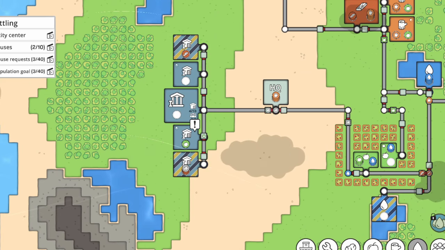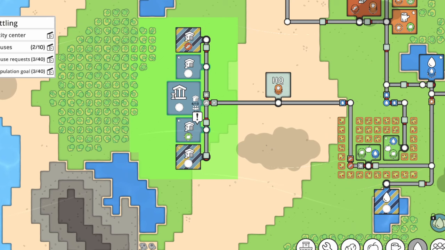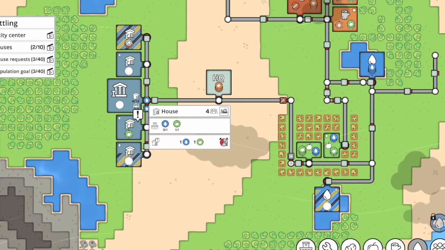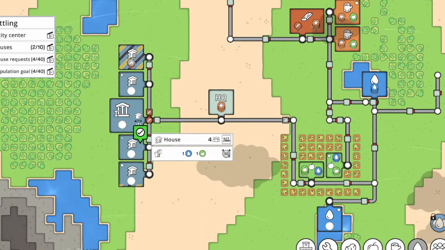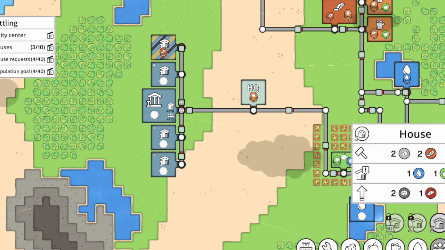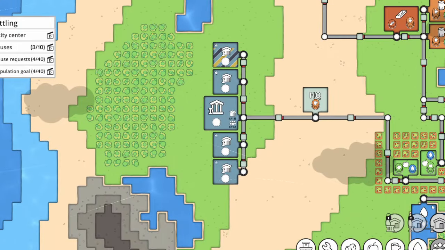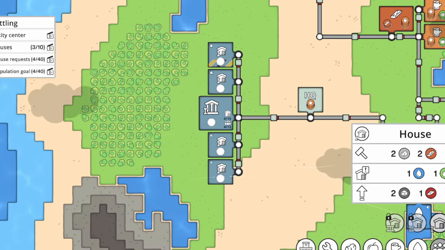Water and apple? Well, I mean... The requests seem like they're mostly automated. It's mostly just a question of, like, do we have the resources? And should. What do houses get built out of again? Stone planks. And we should have enough stone. Stones aren't really being used for anything else. But I think having double water, double wood, double apple is good.